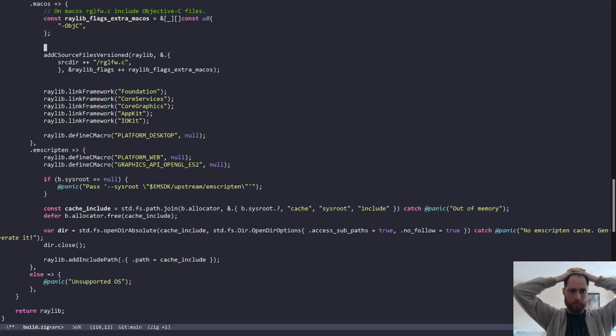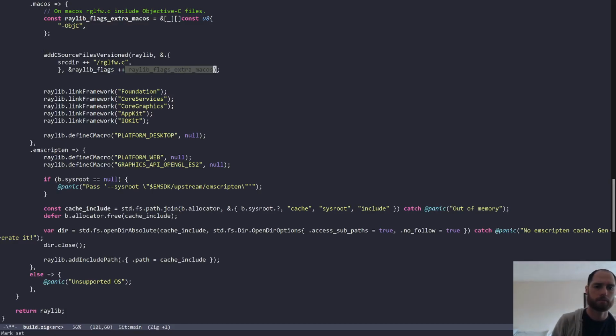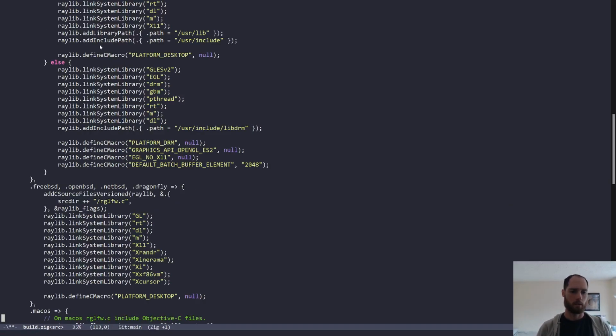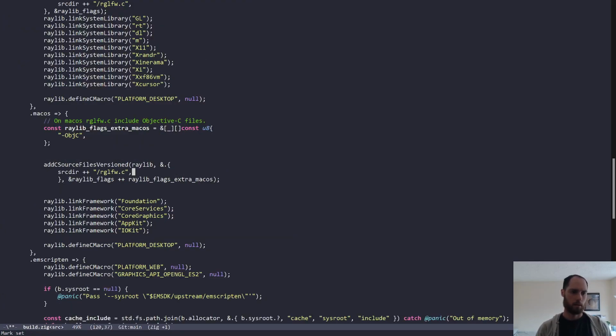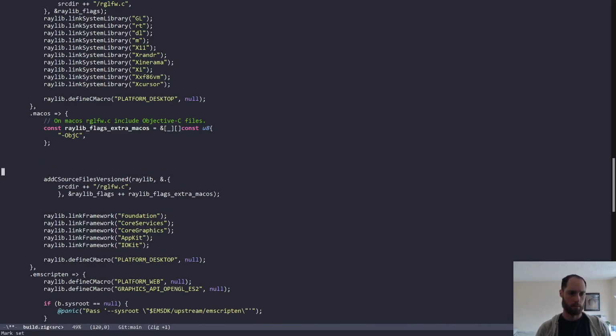So I think we just want to say, yeah, this raylib flags extra macOS.